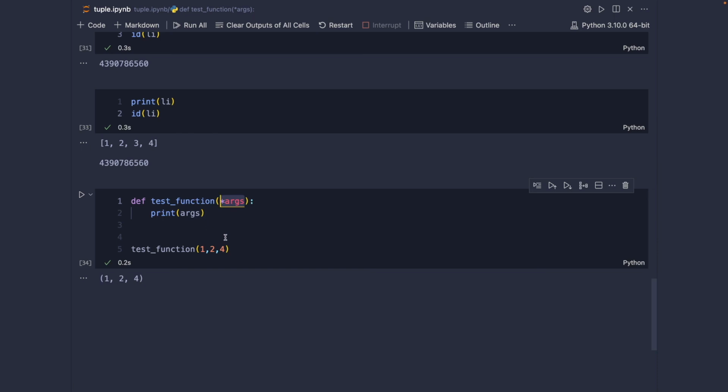My only reason to reveal this particular part here is so that you don't skip tuple, because tuple is an important data structure. It has pretty good importance in Python.